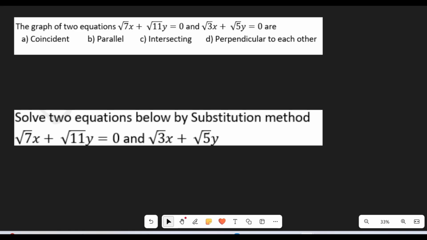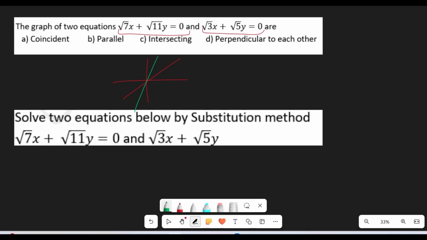Here, if I am talking about the MCQ, there is no constant in both of the equations. No constant means my equation will pass through the origin for sure. See, I am drawing this randomly. I am not saying this is the plot, but it will pass through the origin for sure. And there will be only one point of intersection, which will be nothing but the origin. Now why, when there is no constant, does my line pass through the origin? Because if I put x as 0 over here, there is no constant to give you some value for y. So y will automatically become 0.